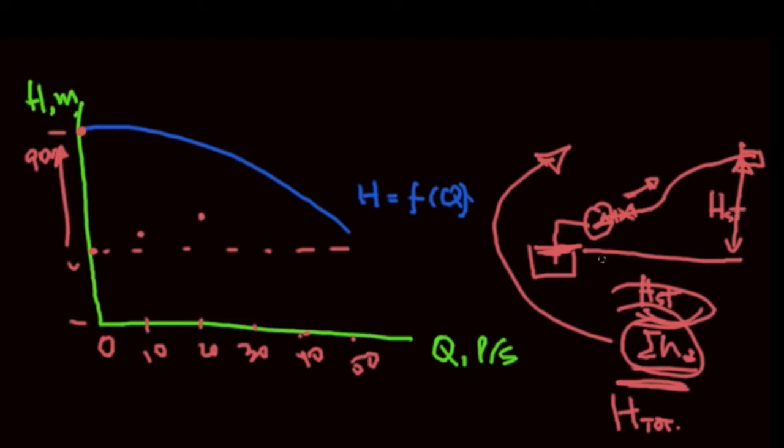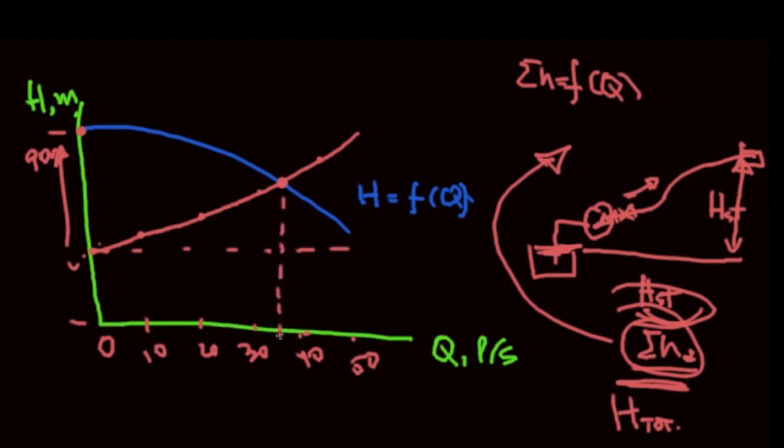So we can build a curve that is called the system curve, which grows with the flow rate. Where the system curve intersects with the head curve of the pump, this point is precisely what is called the working point, and it shows the flow rate that the pump delivers and the head that it is going to develop. This is the working point. Let's assume 75 meters and 35 liters per second. This could really be the flow that the pump delivers.